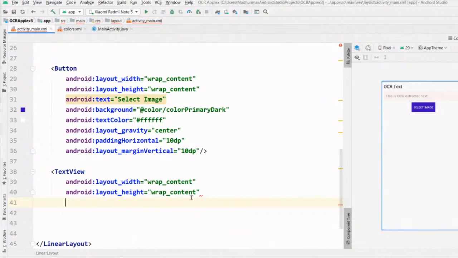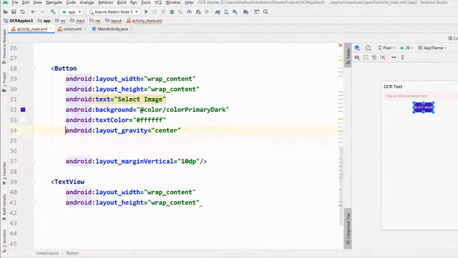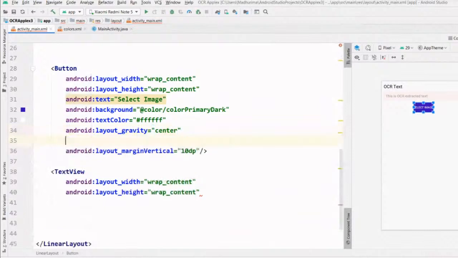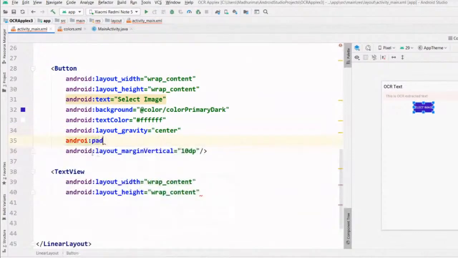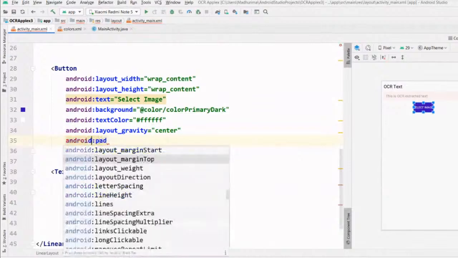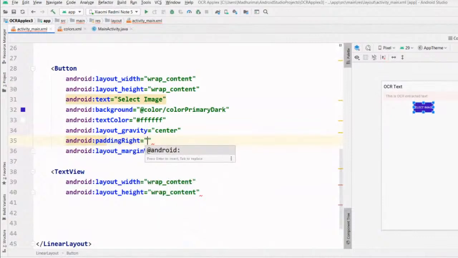Okay, there's someone in the comment section who said we can also use padding right, left. Yes, of course you can do that. Let's do that and see what android:paddingLeft actually does. Yes, android:paddingRight.